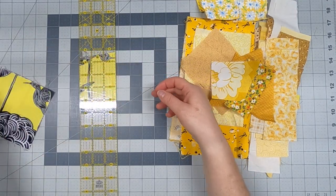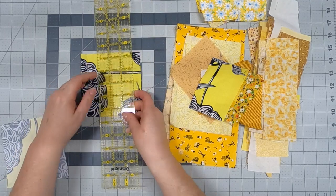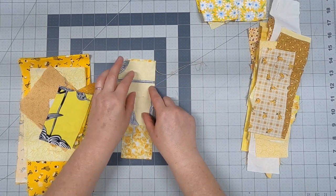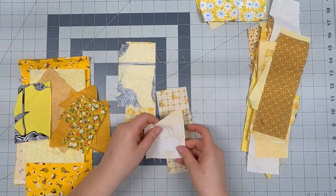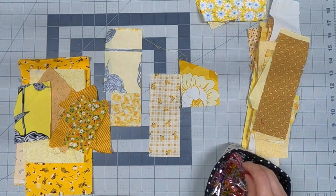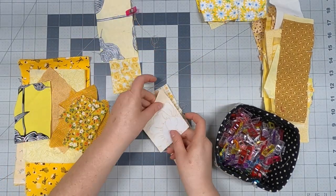Some pieces are just too small to keep, but anything that I cut off that I can't use in this project I'm going to put away and make a crumb bin. So now we start to build. I'm going to take a strip and put the fabric on top of it right sides together, and just keep doing that until I have sets to go to the sewing machine with. You can do this right at your sewing machine, but I like to clip them together when sitting in front of the TV or watching a video.